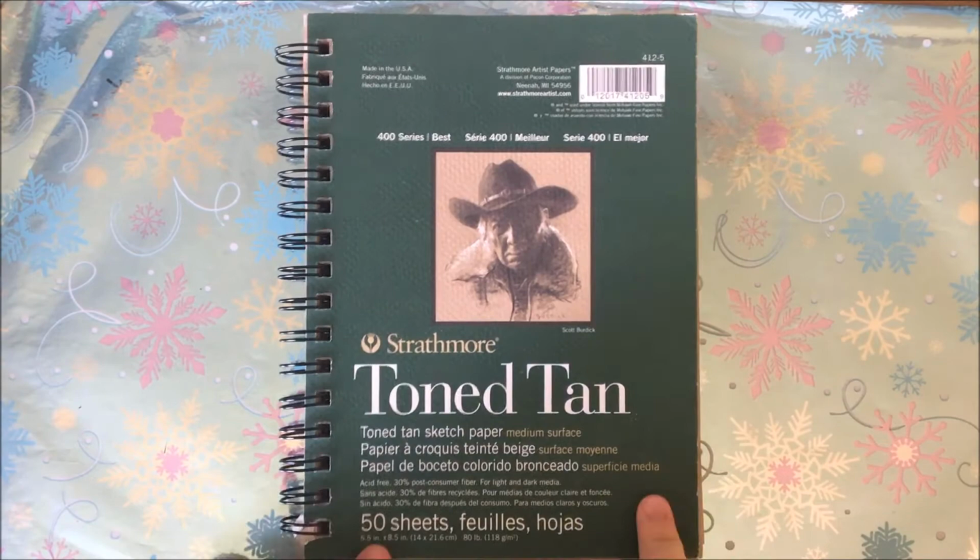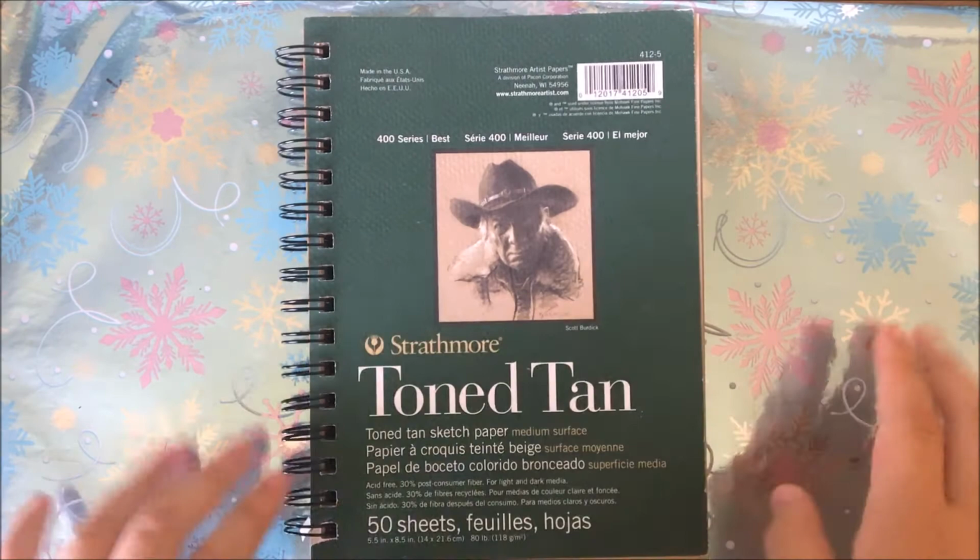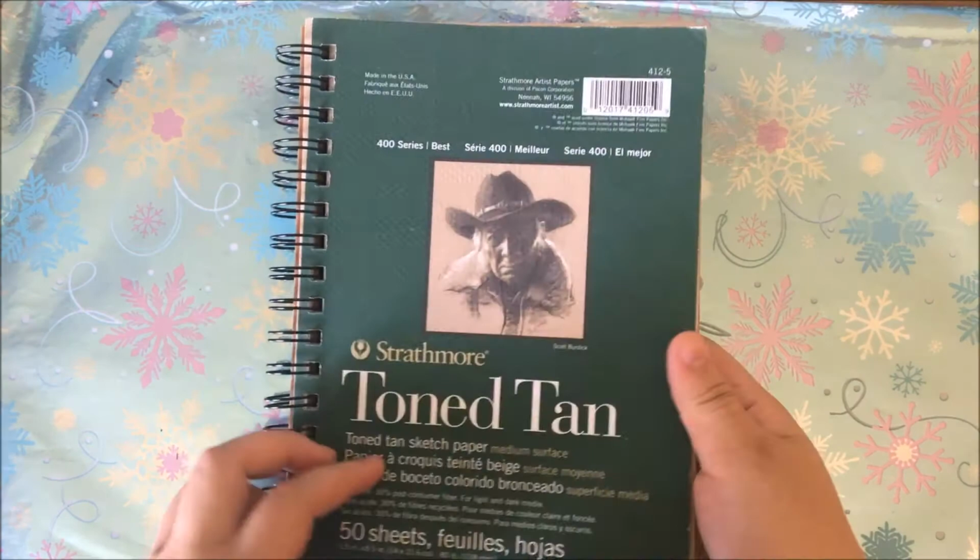It shows my pencil crayons very well. It makes them more vibrant and they almost pop out of the paper. It's more brownish, and I haven't drawn on it for a long time, so these drawings are not great. Pencil crayons take a while to draw with, and I am the most impatient person.